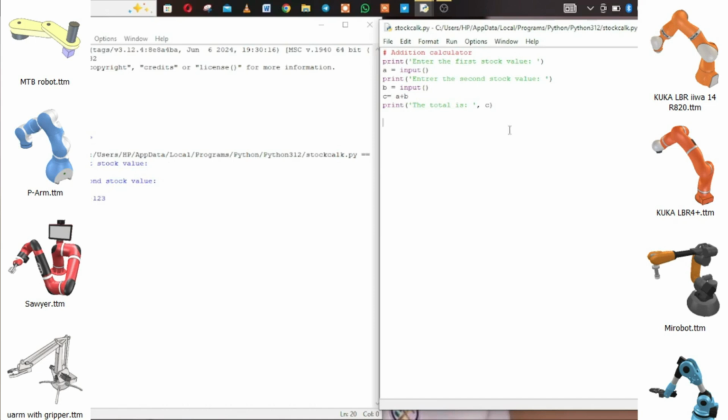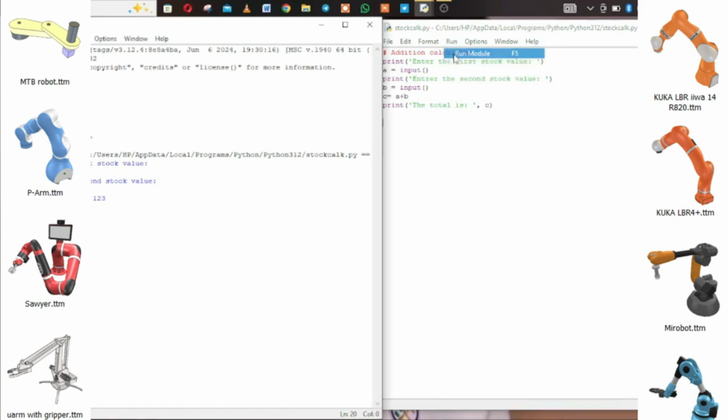It just joined them together because that's what c is, joining them together, but it doesn't know what it is. It just retained it. But that's not what we asked it to do.